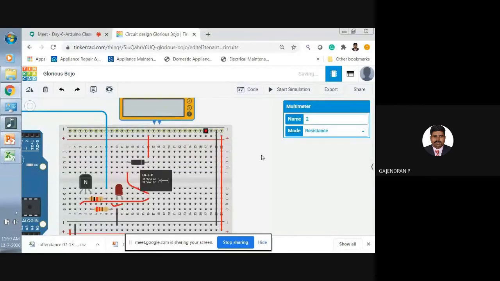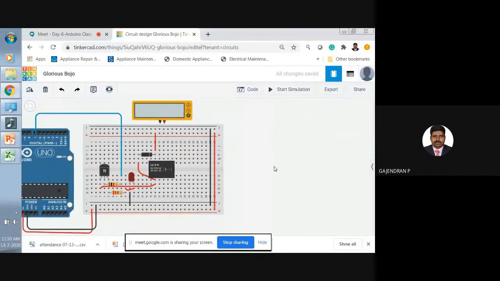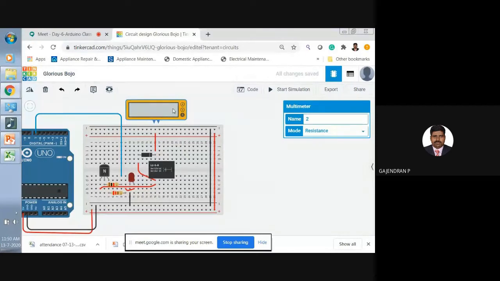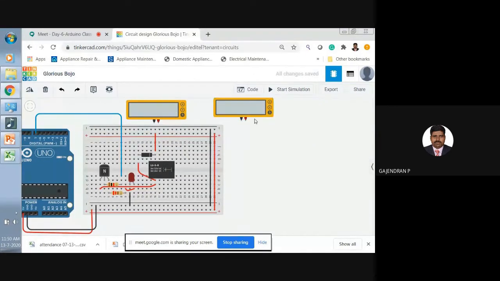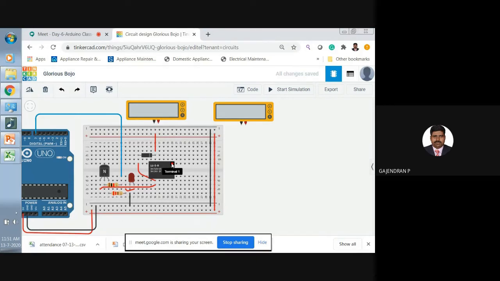Yes, I need two multimeters. First, we will connect one multimeter across common and NO point. Can anyone tell what the common and NO terminal names are? Can anyone type it in the chat box? Common terminals are terminal 1 and terminal 12.